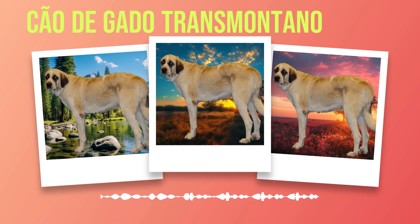Preventative care measures play a vital role in promoting good health and increasing the lifespan of your Chauda Gato Transmontano. Regular exercise, a balanced diet, and proper nutrition are key factors in maintaining their overall well-being. Additionally, providing mental stimulation through training sessions or interactive toys can help prevent boredom. When it comes to grooming, regular brushing is necessary to keep their dense coat looking its best and helps distribute natural oils throughout the coat, keeping it healthy and shiny. Bathing should be done as needed, and trimming nails regularly is important for your dog's comfort and mobility.